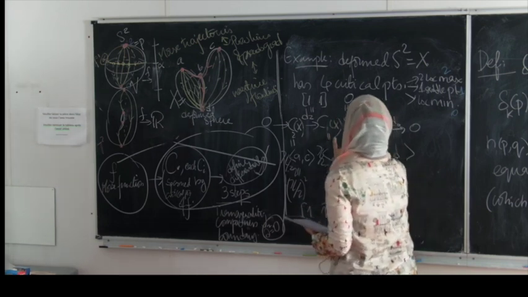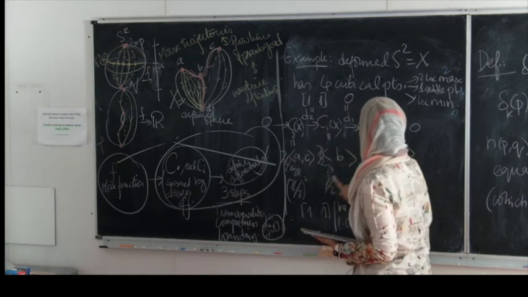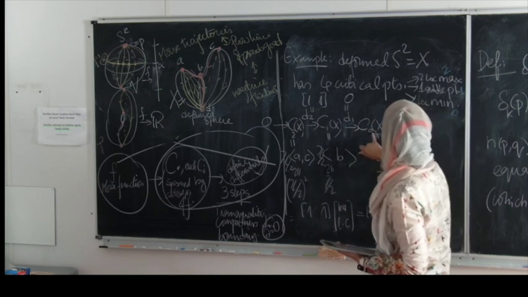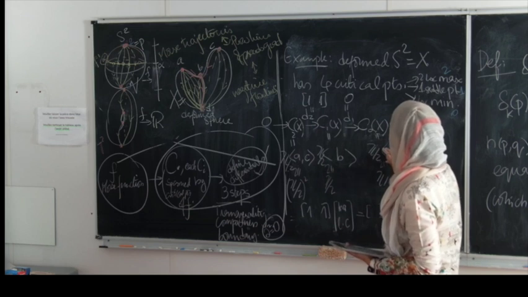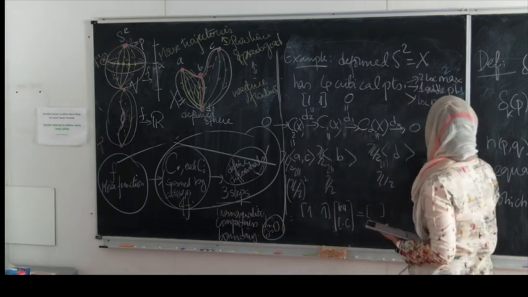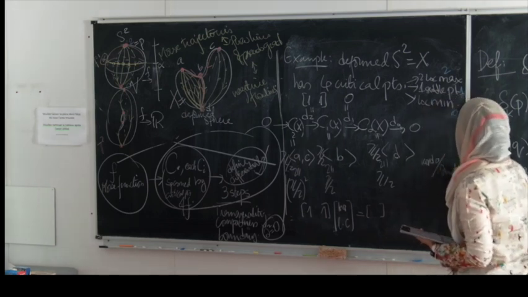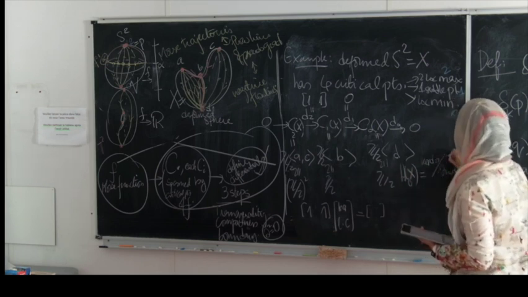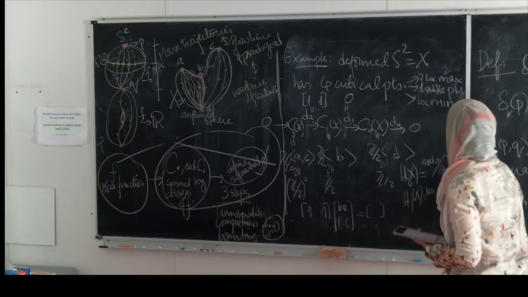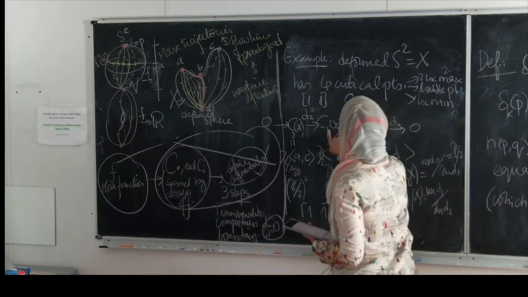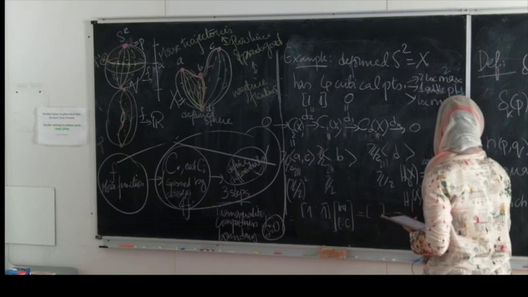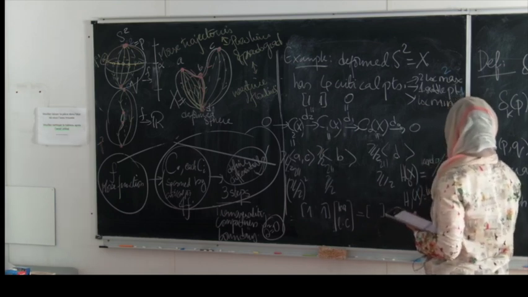So you forget about the reason I wanted you to identify them with just copies of Z mod 2 and just think in terms of these linear maps. Now what you have over here is the kernel of D0 is everything, Z mod 2, and here you again have the 0 map, so there's nothing in the image. So the kernel of D0 modulo image of D1, that's H0 of x, and that's Z mod 2. H1 of x is the kernel of D1 modulo the image of D2. The kernel of D1, first of all, it's just the trivial map, so it's got to be everything. So this is Z mod 2, or one dimensional over Z mod 2.